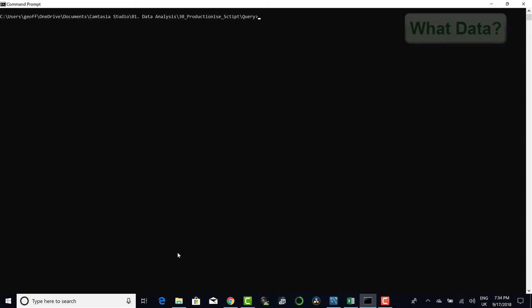So from here, if I wanted to run a command, I also have the option to run it outside the MySQL shell and bring it back directly in our DOS window.